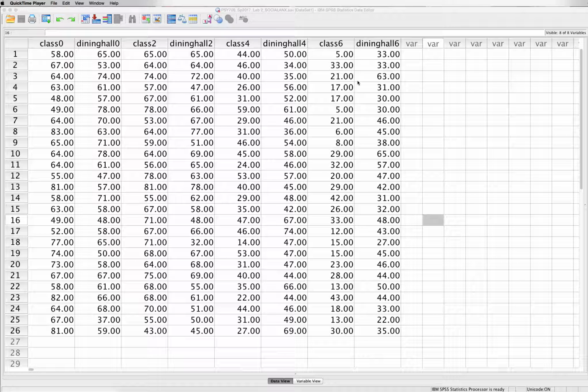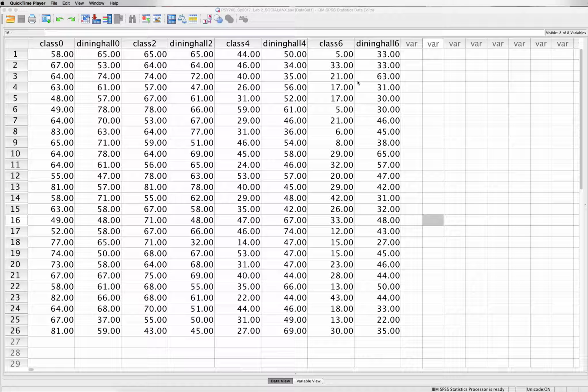Before we run our analysis, we want to be thinking about what kind of contrast we're running. It depends on what kind of question you're asking. For this example, I am interested in knowing exactly at what point, after how much duration, CBT is effective in my group of participants. So I want to compare pre-test, so 0, with 2 weeks of CBT, and then 2 weeks with 4 weeks of CBT, and so on. So in that case, the contrast that I should be running is a repeated contrast.